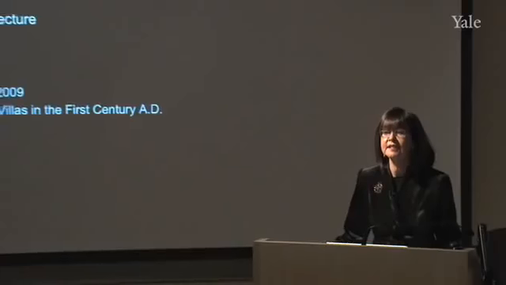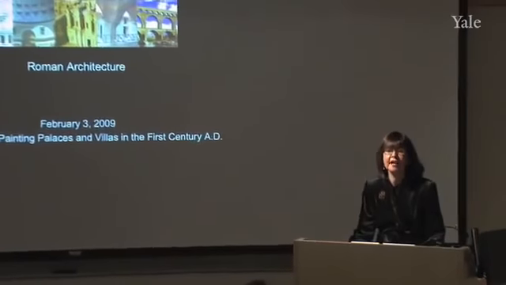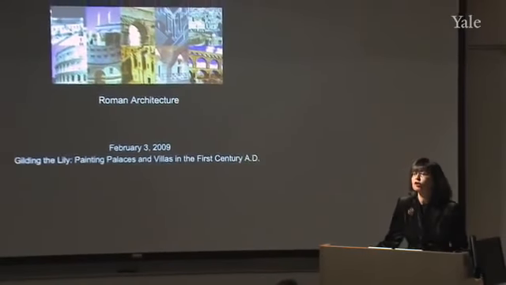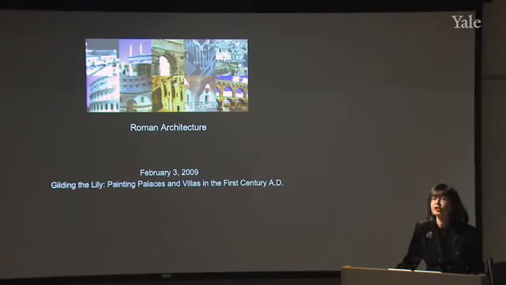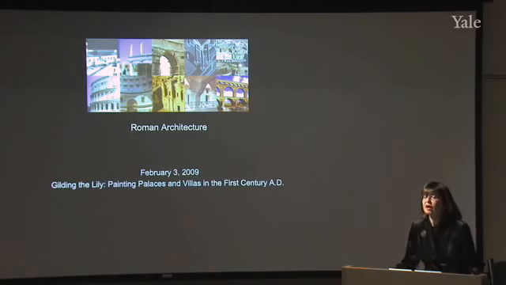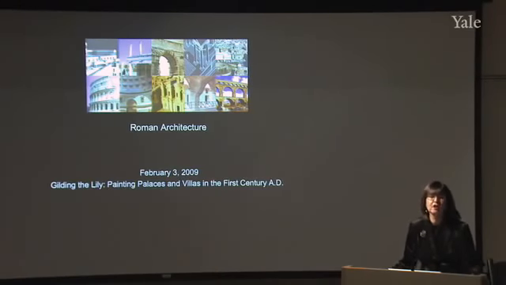Good morning, everyone. As you can see from today's lecture title, we're going to be talking about painting palaces and villas in the 1st century AD. But I could also call this lecture a lecture on 3rd and 4th style Roman wall painting, because we're going to continue our conversation today about the 4 architectural styles of Roman wall painting.